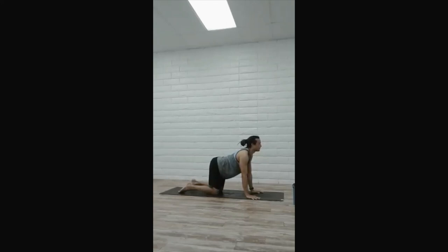Cow pose. And as you exhale, tailbone down to the floor, draw the navel lean towards the spine, round your back, bring the chin to your chest. Again, inhale slowly, start from the pelvis, arch the lower back, upper back, bring your gaze through, chest through the arms. Exhale, tailbone down, navel lean, spread your shoulder blades, chin to your chest.